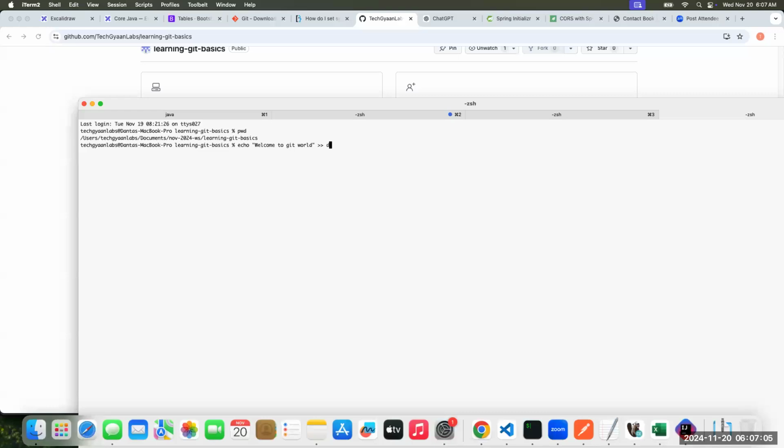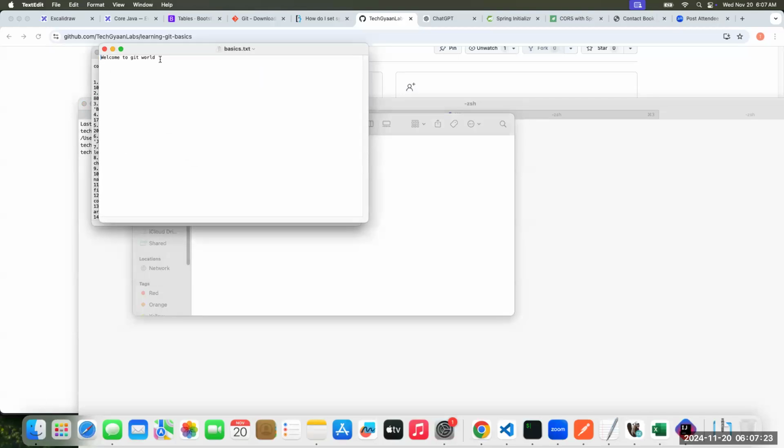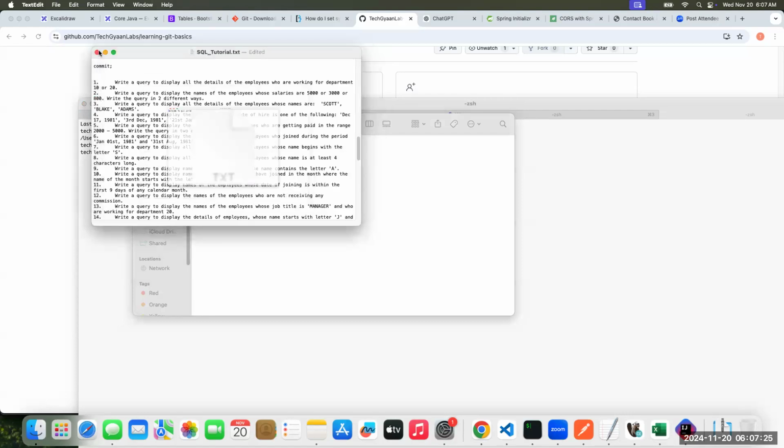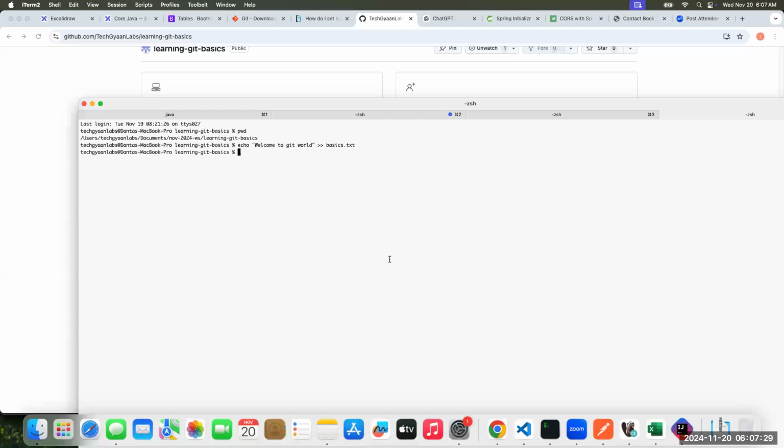We are going to say it as day one, basics.txt. This is a text file. I'm going to say that here, and you write it into this text file. If you go back and see, here we created one file, basics.txt, and it has this text: Welcome to this. You have written here, today I made this progress. I made it, and I created one folder. I created one basics.txt file.